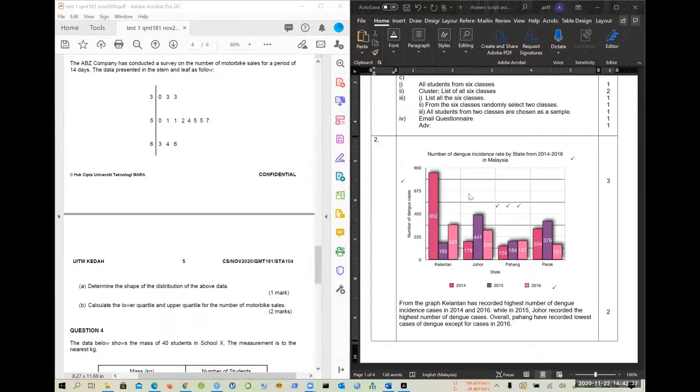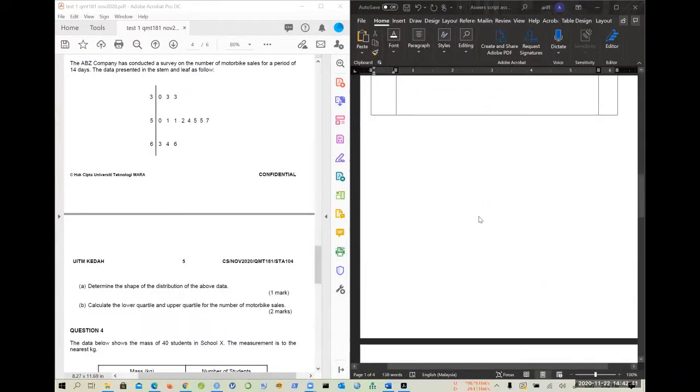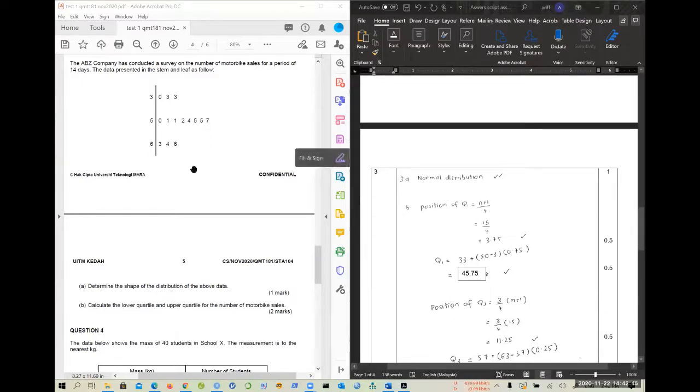Okay, so by right, it is skewed to the left, sebab ada missing kat situ. So kalau you tengok kat sini, kita tak boleh katakan normal sebenarnya. Okay, it's not normal actually. Sebab apa? Tapi itulah dia kata normal ni, saya pun tak pasti pasal apa dia kata normal. So by right is not normal. Kalau 4, 5, 6, yes it is normal, but when you have 3, 5, and 6, it is not normal.